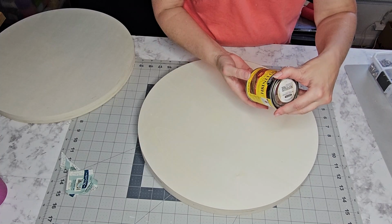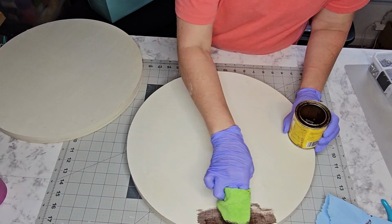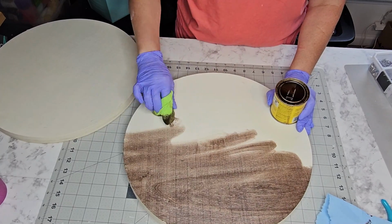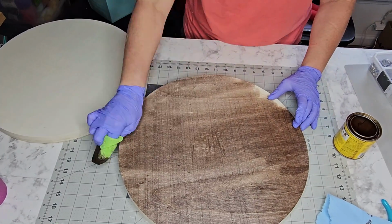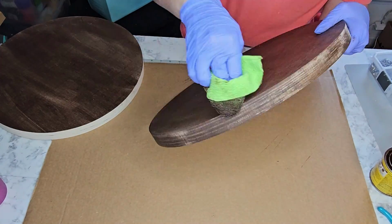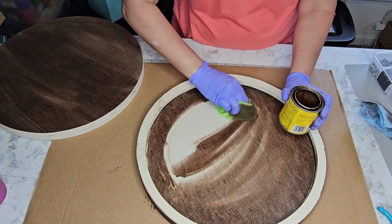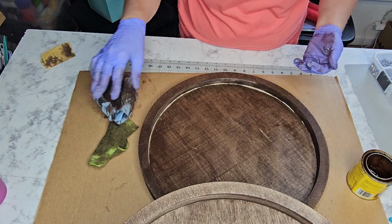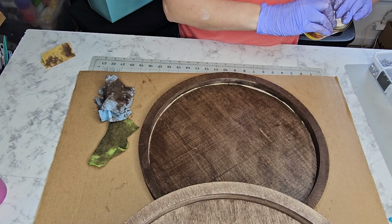The wood stain I am going to be using is from Minwax, and it is the special walnut. Even though this is a beautiful walnut color, I was looking for something a little bit lighter, but sometimes you just gotta go with the flow. So I continued to use this color, but feel free to use any color that you like. All right, gotta let those dry. Since these are oil-based, I'm going to let them dry overnight before I continue on.